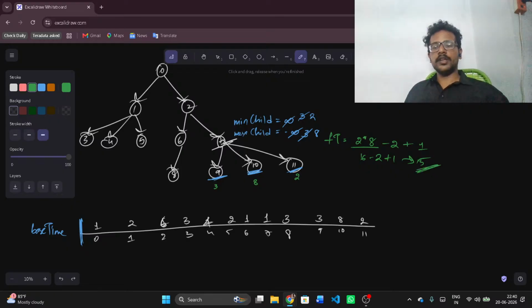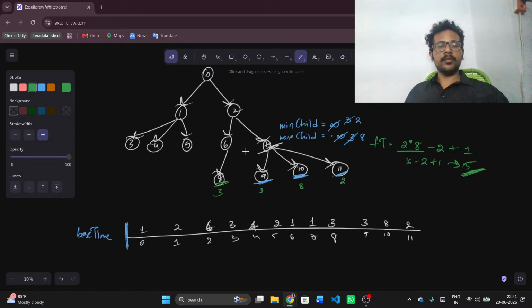This has a finish time of 15, right? So I would return this 15. But wait, that is just the finish time of this one. I return that from this, but what about this one? So here, for 8 I have 3, so I would return 3 here, and here also the minimum child.